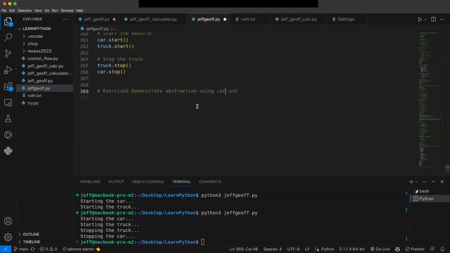Demonstrate abstraction using, just calculating the same thing, calculating the area of a circle and rectangle. Okay, that is it. You should be able to work.